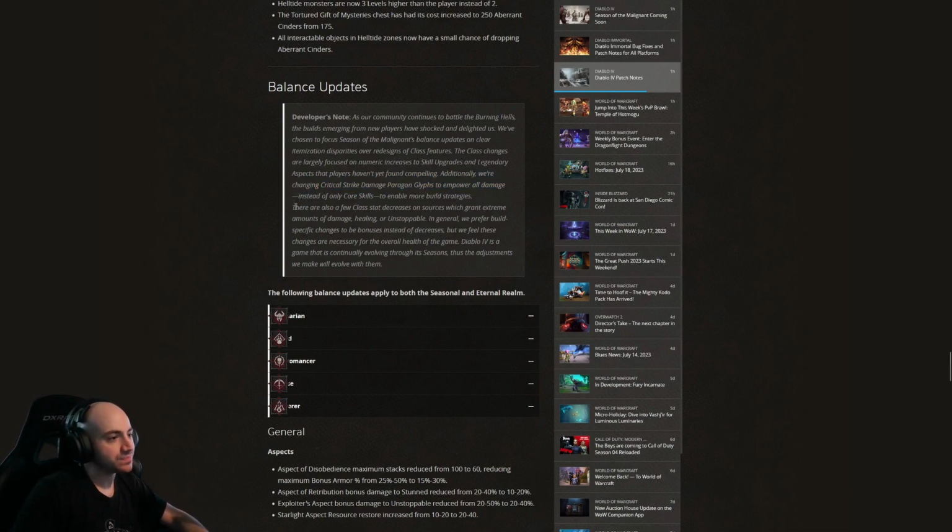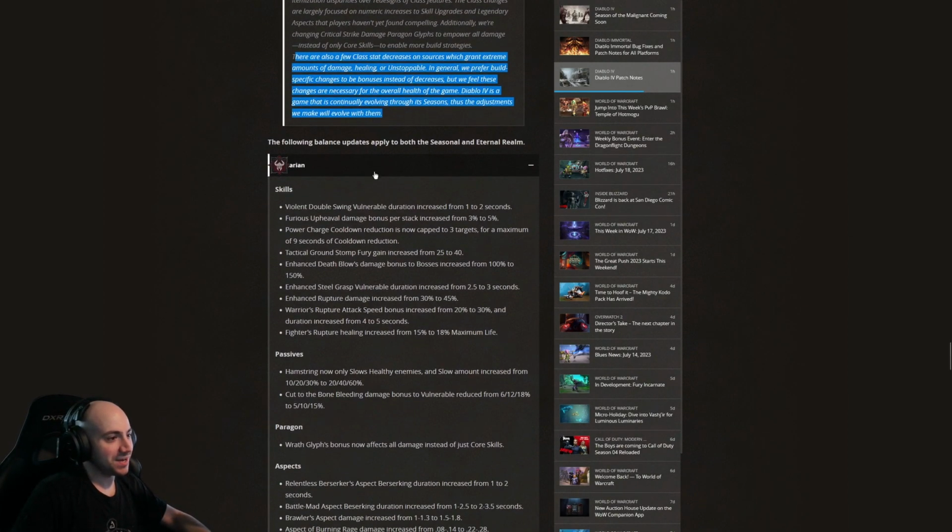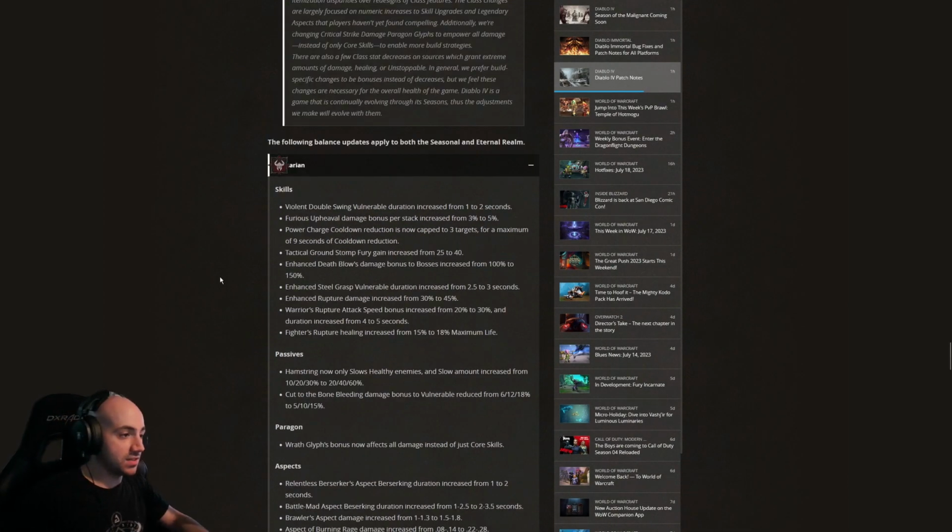That's huge. There are also a few class stat decreases on sources which grant extreme amounts of damage, healing, or are unstoppable. In general, we prefer build-specific changes to be bonuses instead of decreases. But we feel these changes are necessary for the overall health of the game. Uh-oh. Diablo 4 is a game that is continually evolving. Uh-oh, they're putting up their defenses already. Let's talk about class balance changes.